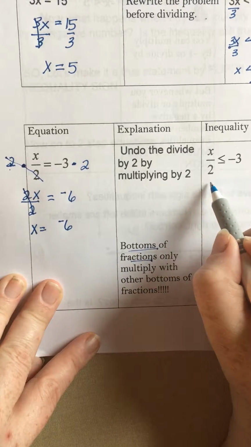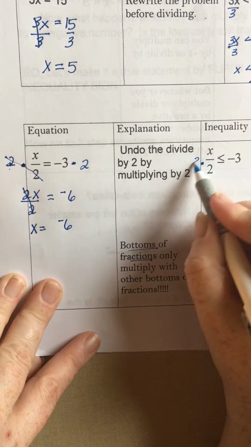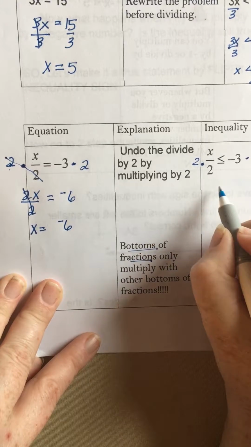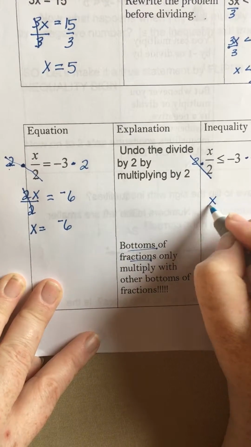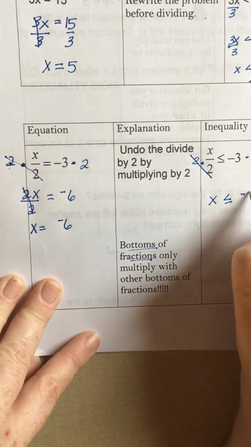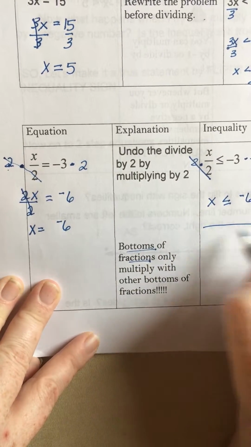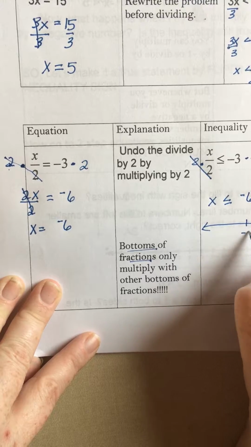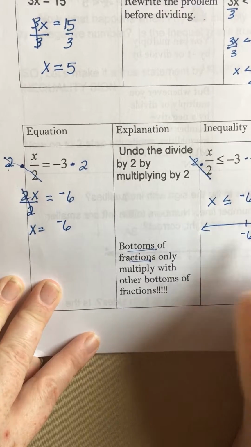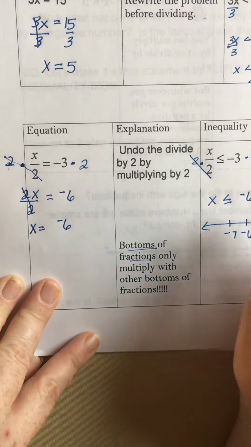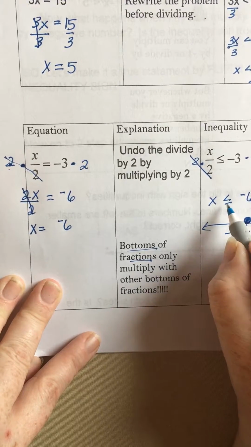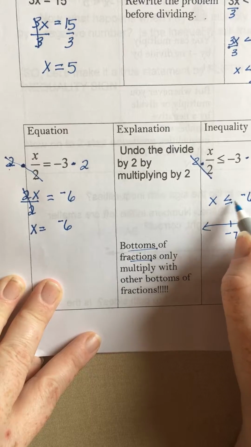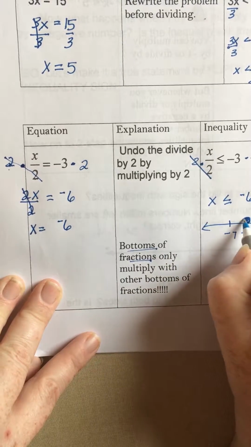And again, we could do the same thing over here by multiplying by 2 on both sides. I'd get, and we're just going to go ahead and cut it out right now, x less than or equal to -6. And again, if I'm on the negative side of this and I have a -6, above it would be a -5, below it would be a -7. We're going to use the filled in circle because of the line underneath. And it's less than, because I see like a little slanted L there, and less than on the number line goes to the left.